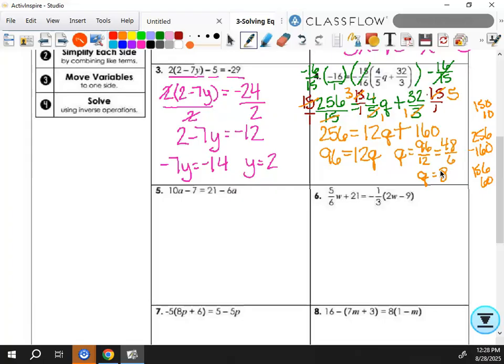What questions we got? Anything? That one was icky no matter how you look at it. But all right, let's look at 5. Actually, you just go ahead and do number 5. There's nothing all that special about it, except it doesn't come out to a whole number. Don't give me a decimal. Okay.